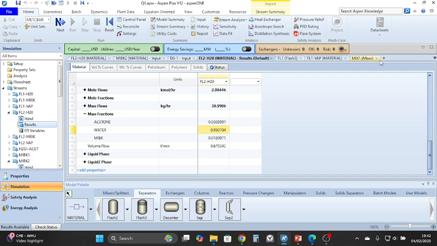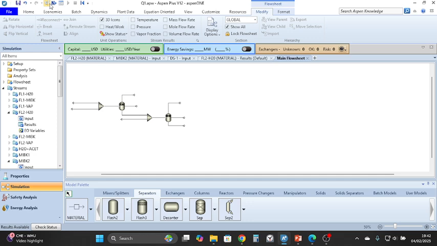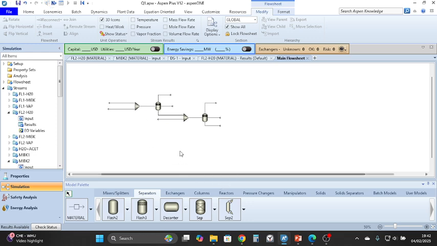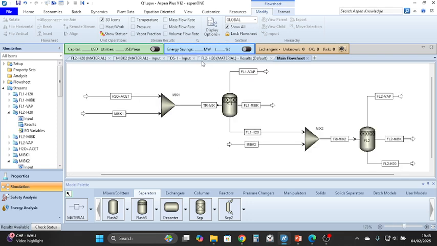So is there any doubt of this particular problem? Yes, sir. I have one doubt, sir. From flash 1 drum to the flash 2 drum, there will be some pressure drop. And we are maintaining the same pressure. Actually, over here, we are assuming that pressure drop is not there, okay?